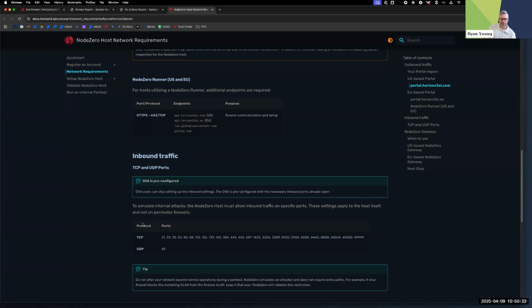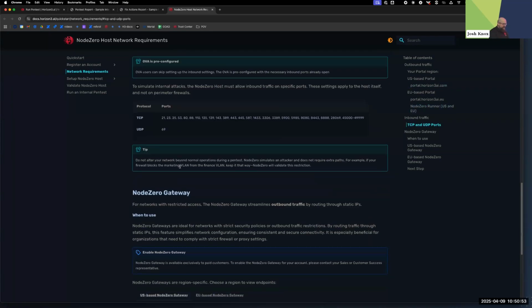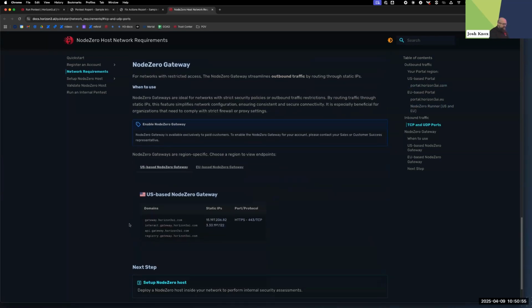Yeah. Okay. And we do run into that, because believe me, people will figure out how sophisticated their firewall is really quick if it's set up and they start trying to hit it, and then they have to figure out how to open up a couple things. But the runner is just going to beacon out, and as long as you are not specifically blocking those particular sites, it'll work. That's awesome.